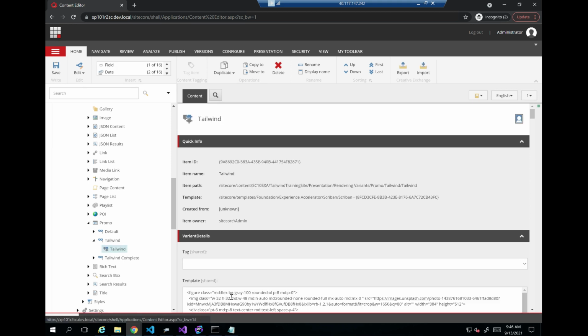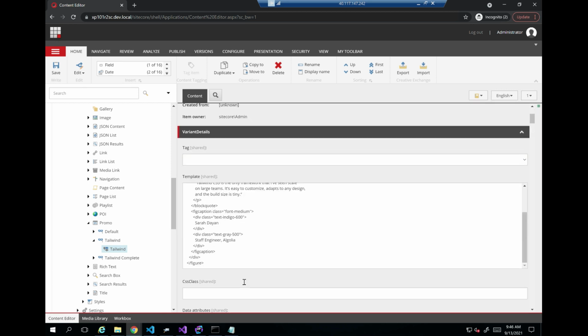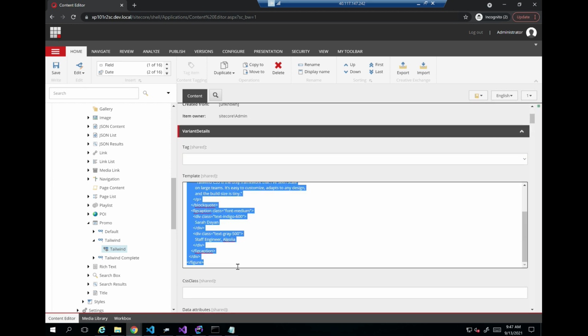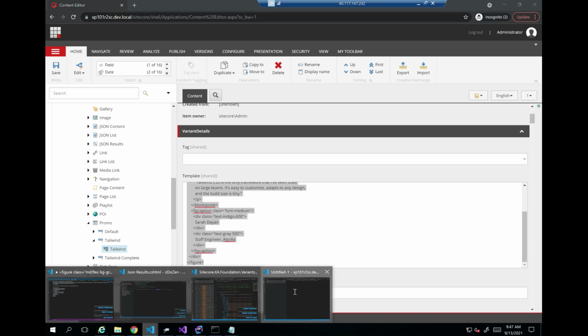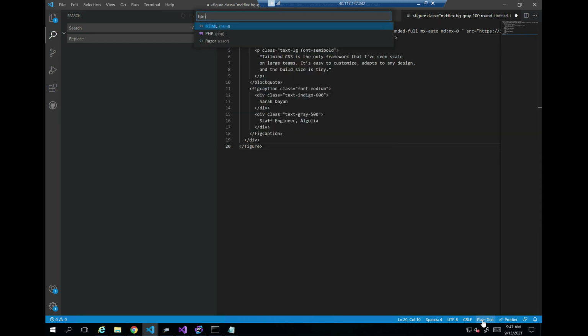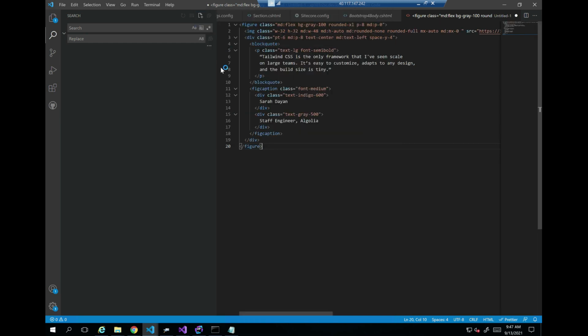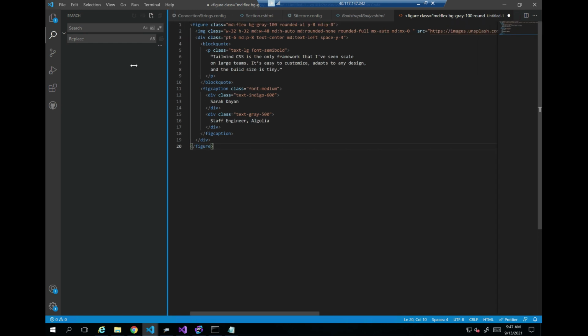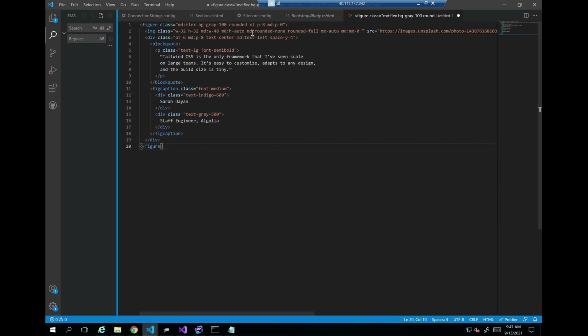You'll see the first thing I did here was just copy and paste all the content that I had done in Tailwind Play. So if I just paste it in Visual Studio Code as HTML or Scriban, you can quickly see that this is the HTML we have. Firstly it has a figure, and then it has an image, and then it has the P, and then it has the title, the name and title of that person. I'm going to convert this into an actual Scriban template.